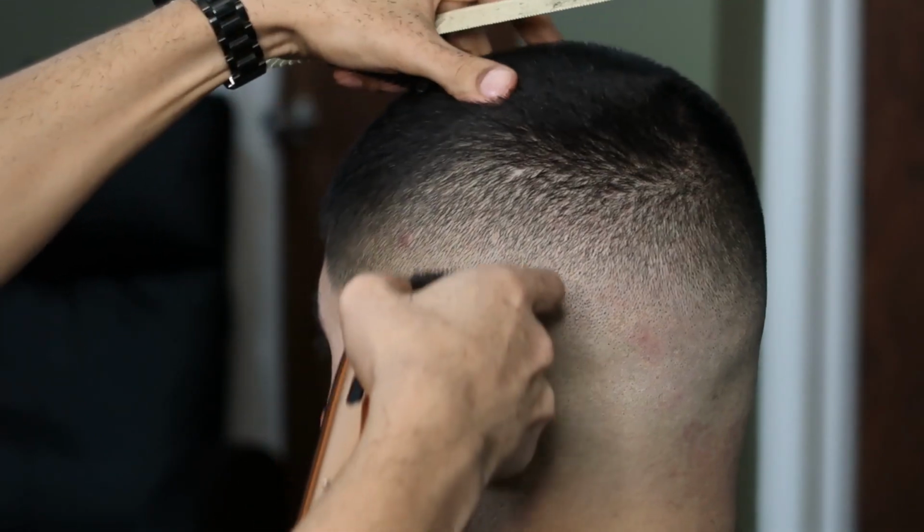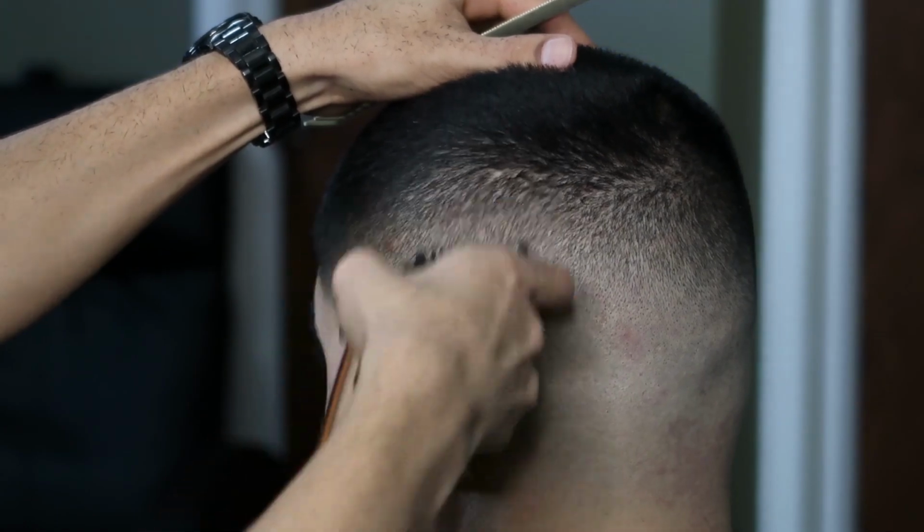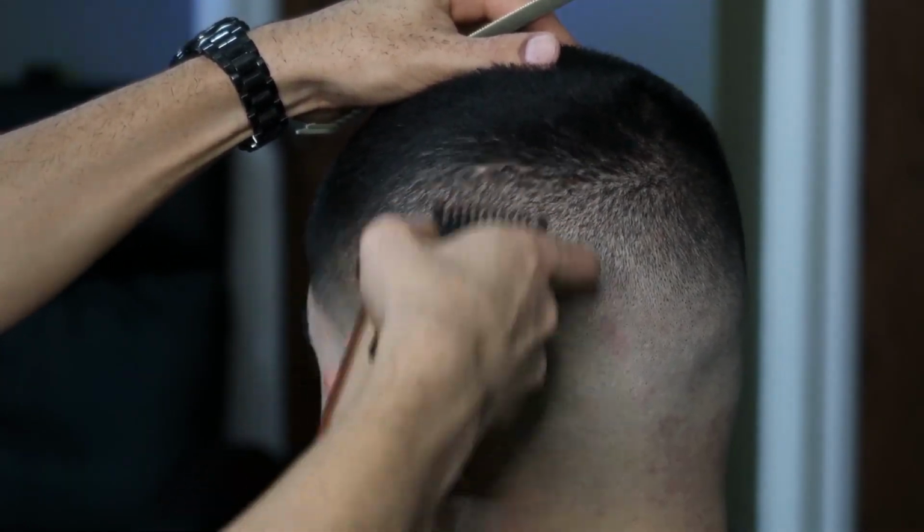There were a few dark spots that I feel like needed to be erased, and also a few details that I needed to add. So I went back to my one guard and half guard and removed those.